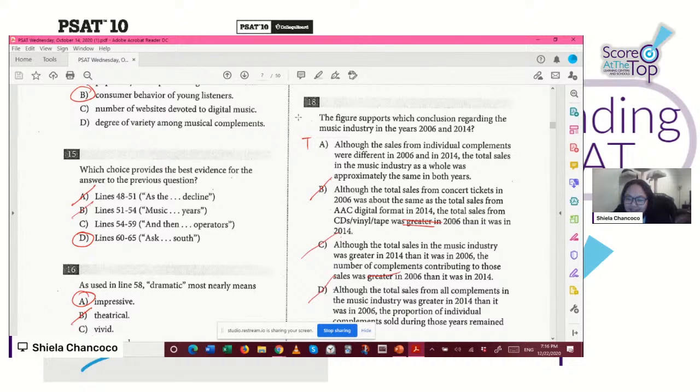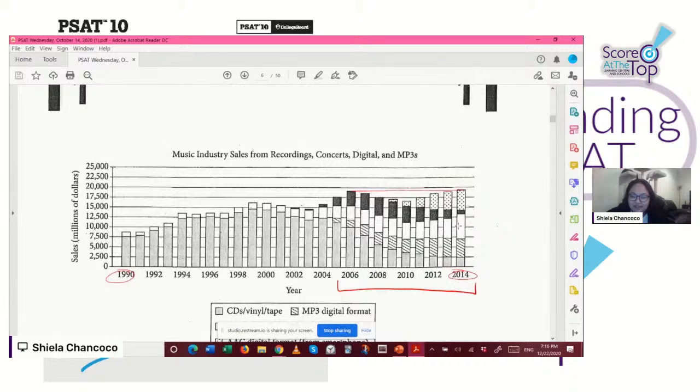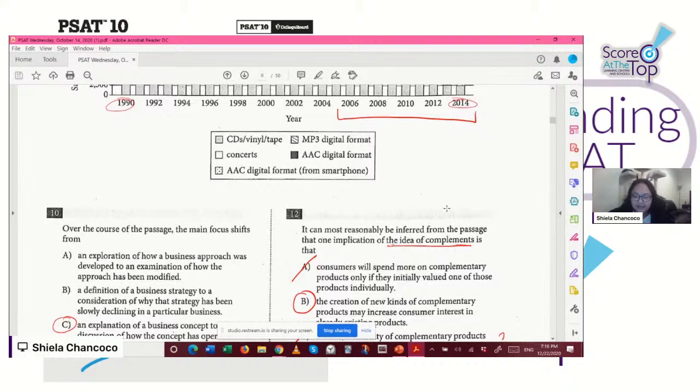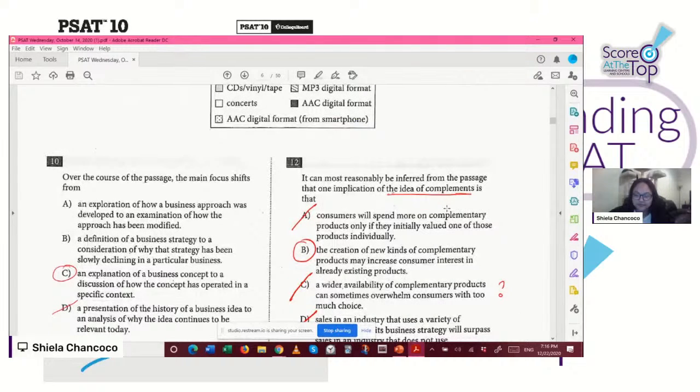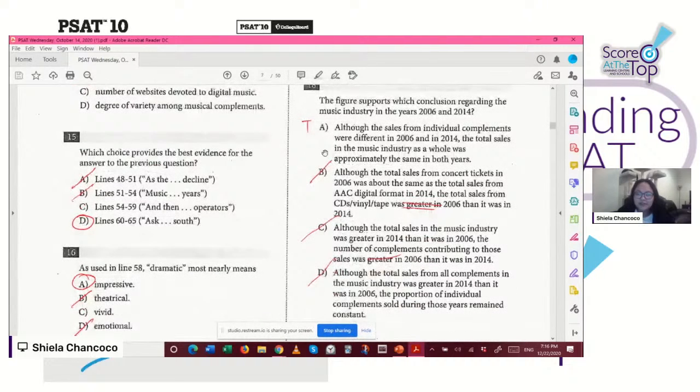Okay, you see the only thing that's different here that I see is actually the last part of the sentence, right? So see the last part of the sentence, and then we'll figure out A, B, C, or D, right? The total sales of the music industry as a whole was approximately the same in both years. Okay. Is it the same for both years? 2016? Yeah, close enough, right? Close enough. Uh-oh, my mouse is not working. It's close enough, so I put a T there.